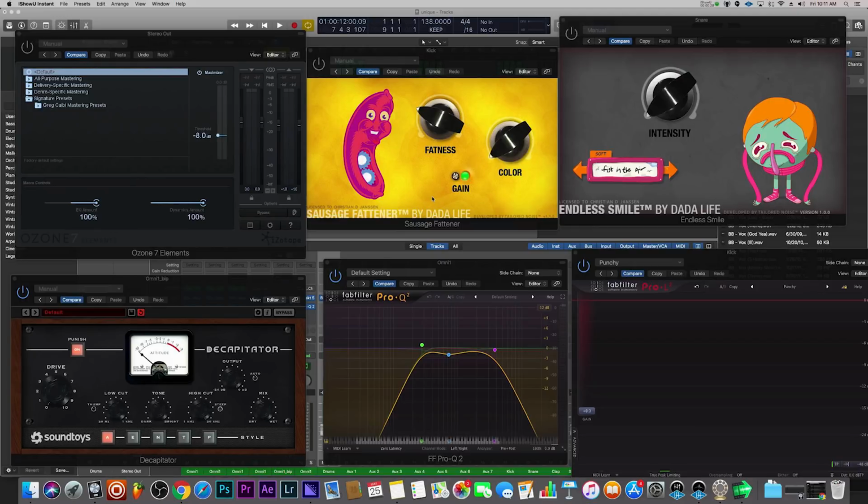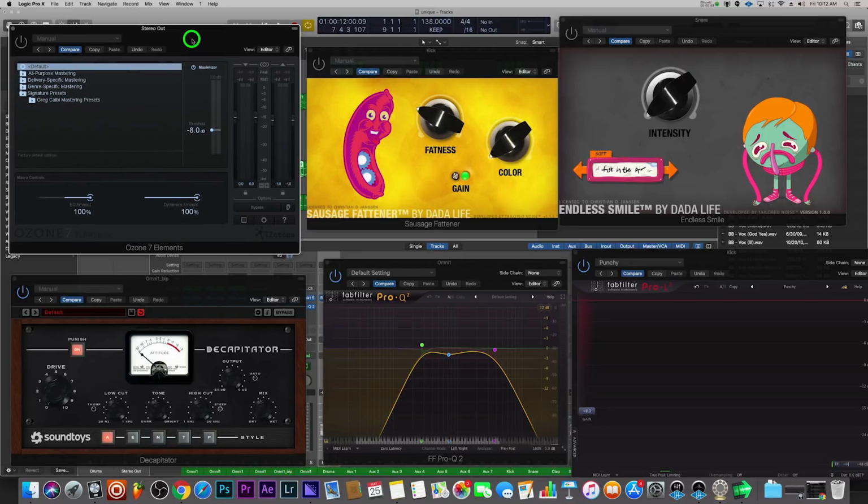Today we're going to discuss what are, in my opinion, the 6 must-have effect plugins that you could use with Logic Pro X in order to bring your beats to the next level. And I have them laid out here. I'm gonna go through each of them individually.